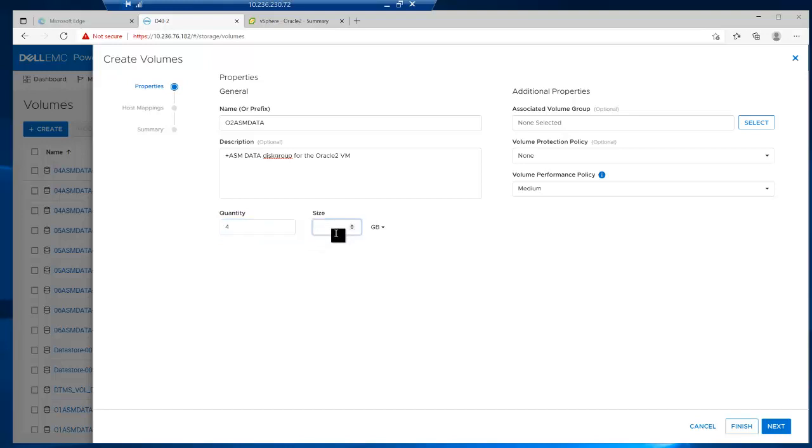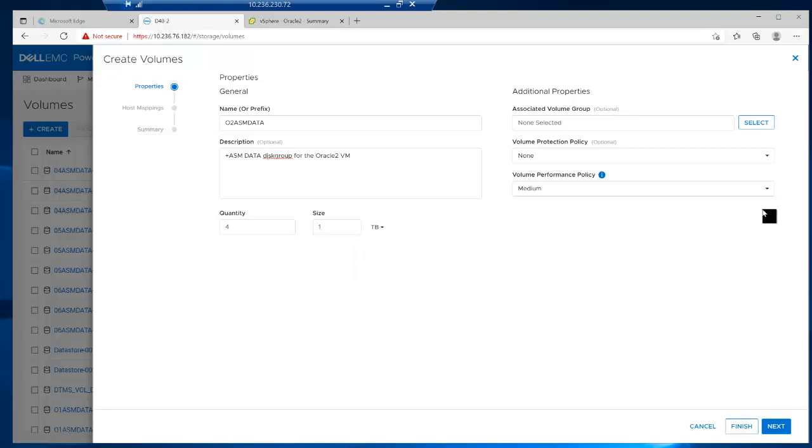And let's select a size for our volumes. Note, if you are still using Oracle 11G, it's long past time to upgrade. No, seriously, if you are using Oracle 11G or if your ASM disk group compatibility is set to less than 12C, and it still defaults to 10G, so watch out, the largest volume that you can select is 2 terabytes, and that's an ASM disk limitation. But we're fine with just 1 terabyte.